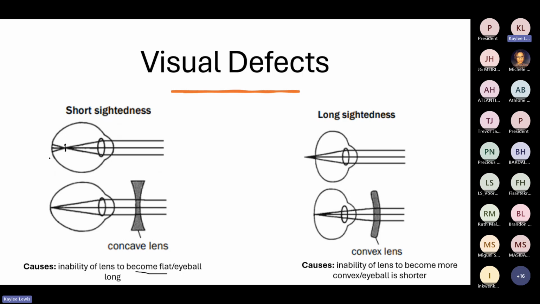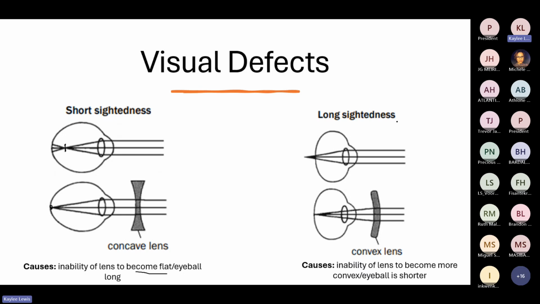So how do you fix this? So you fix this by wearing concave lenses. So you'd wear glasses that have a concave lens. It's important to know how to treat it. So short-sightedness, they can see near, not far. Why? Their lens can't become flat or their eyeball's too long. So the focus point is fallen before the retina, not on the retina. And if you use a concave lens, it fixes it so that the image will fall on the retina.